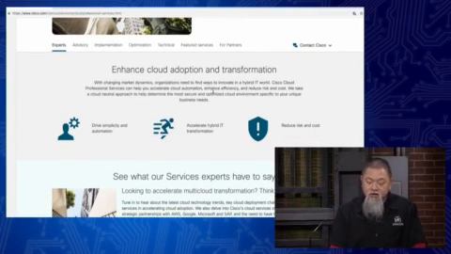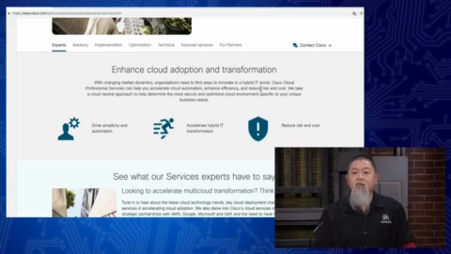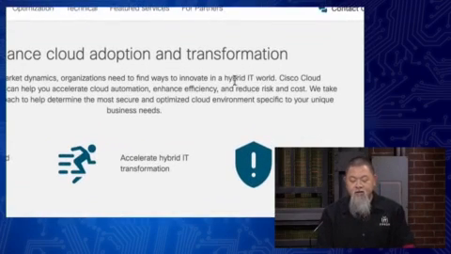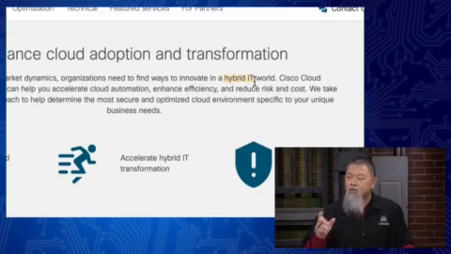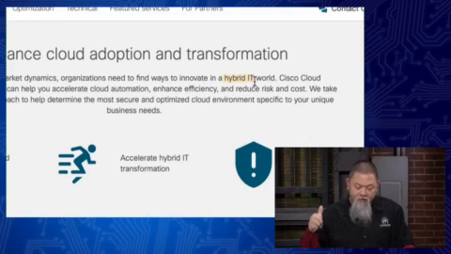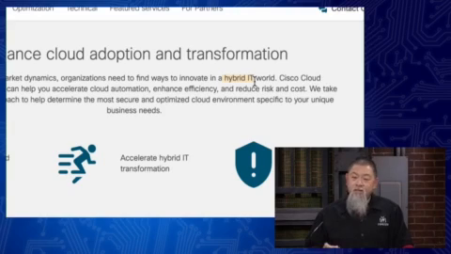So they talk about the changing dynamics. Organizations find a way to innovate, and they want to carve out their particular niche market in what they call the hybrid IT. Remember that that's one of those different service deployments that we talked about. Remember the idea of the public, private, community, and then hybrid IT in the way that we went over it. Well, they want to carve out their niche in here because they realize something. They're not really going to compete in the space of where AWS is. They're not really going to compete worldwide with something like Microsoft's Azure and what they do.